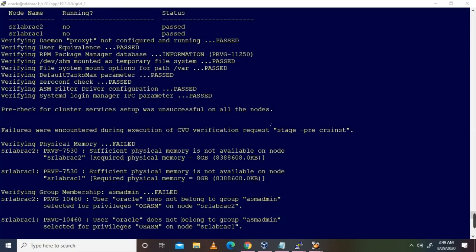on all the nodes. It's expected, because I have very little physical memory. It requires 8 GB RAM per node, but I have allocated 4.5 GB to each node.